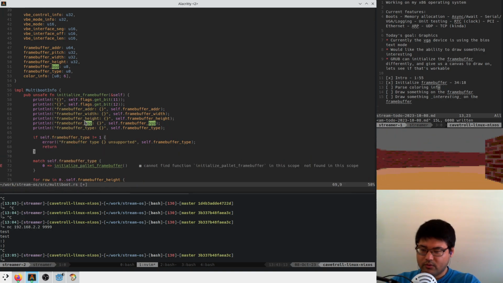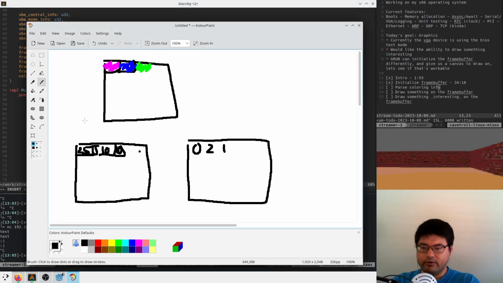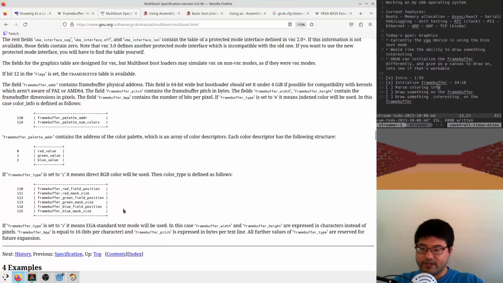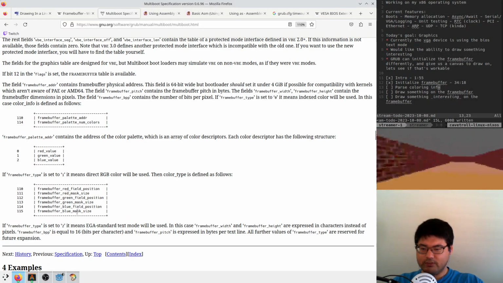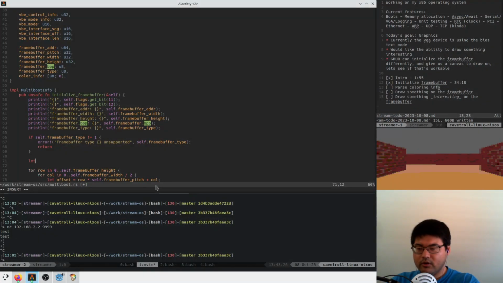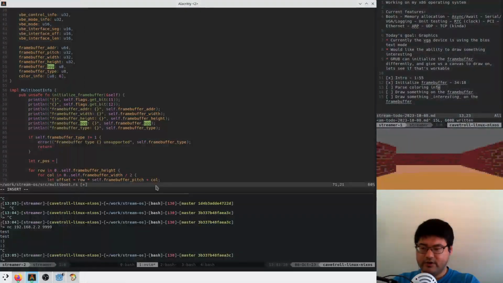Otherwise, we will assume that we're type 1 and we'll parse the color info. So what does that look like? These are each 1 byte: red position, green position, blue position, and size as well.